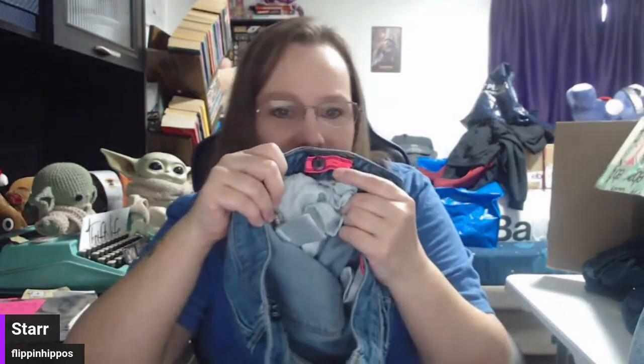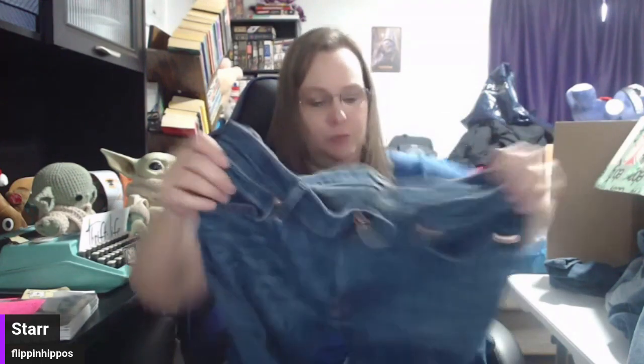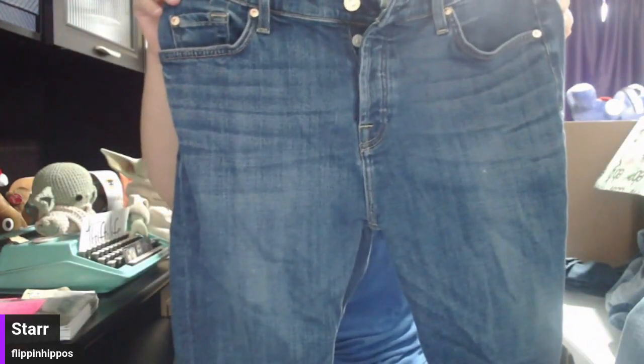All right, these are kids'. I can already tell you because I can see the little elastic adjustable waist. These are kids' Gaps. I usually do about 10 to 12 all in for these. They never weigh a pound. We've got 7 for All Mankind, which is a decent brand. Of course, you want to find the dojos, but the ones that aren't dojos will still sell for about 25 plus shipping, so 35 all in. The dojos are more like 60 to 80, but those are harder to find.